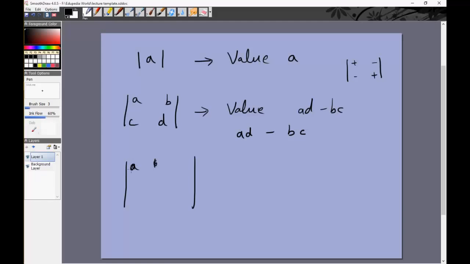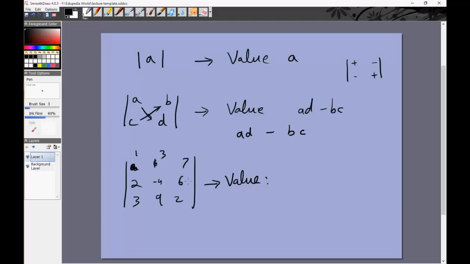Now I'll just try to use numbers to make it a little bit clearer. 1, 3, 7, 2, minus 4, 6, 3, 9, 2. Its value we need to find. Now one thing I need you to be careful about, we keep doing this minus this, AD minus BC. And when you're doing that and there's a minus sign in front of an entry, there is a high probability of somebody making an error of a minus sign. So when you're doing these problems, make sure you're a little bit extra careful about that.